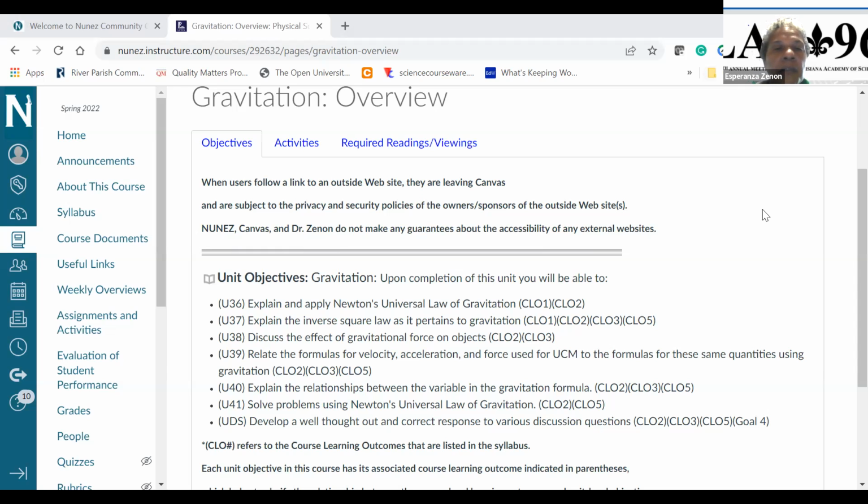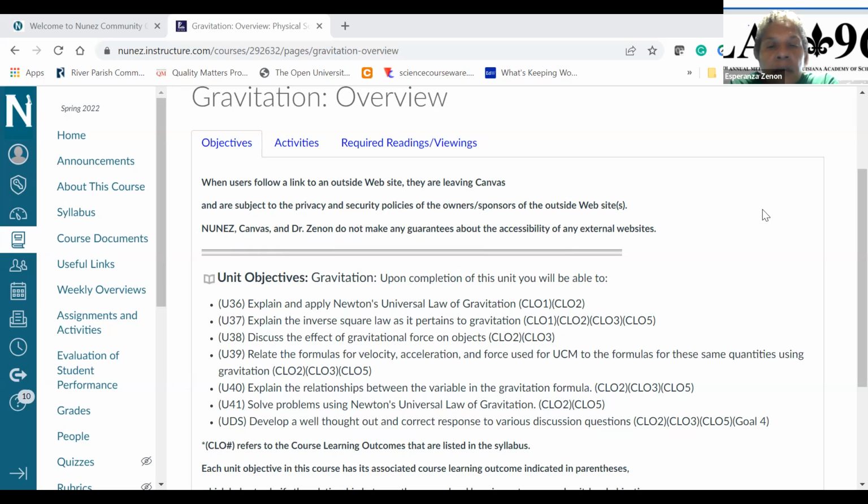Okay. And so some things that we're going to key in on are listed in the objectives, and that is the inverse square law. Of course, we're going to be looking at how the gravity force affects objects. We'll look at the connection between the gravitation formula and the circular motion formulas that you already learned. So we'll be seeking to describe circular motion in a different way based on the gravitational force. And I will apply that particularly to orbit motion because that's an example that we've looked at so far. Of course, we'll be looking at the formula for the universal law of gravitation and get comfortable with the variables in the formula and how they relate to each other. And then we'll look at solving some problems with the universal law of gravitation.